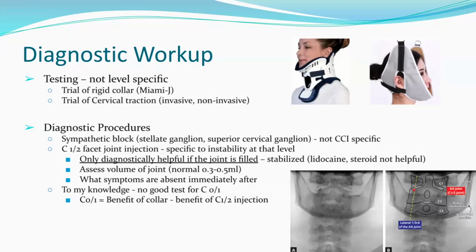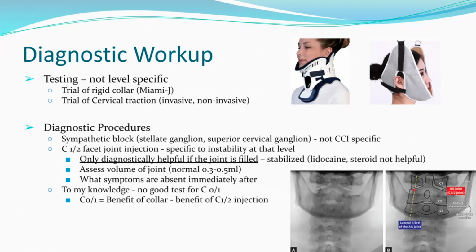All right, diagnostic procedures. We can do a sympathetic chain block. So the sympathetic chain supplies the fight or flight response to the brain, controls blood pressure, tone, things like that into the head. As we said before, the sympathetic chain can be irritated from CCI, from the stretch injury, or from muscle tension, putting tension on it because it goes around the longus colli, which is one of the deep stabilizing muscles of the neck. Often that muscle is hypertrophied, it's enlarged because it's constantly stabilizing, and it can put tension on things.